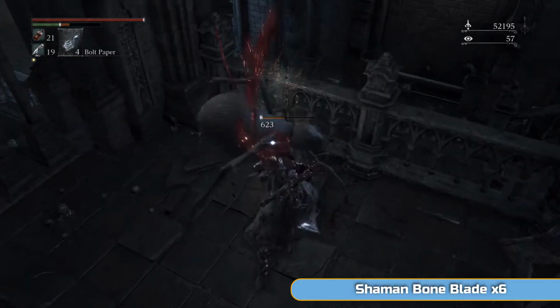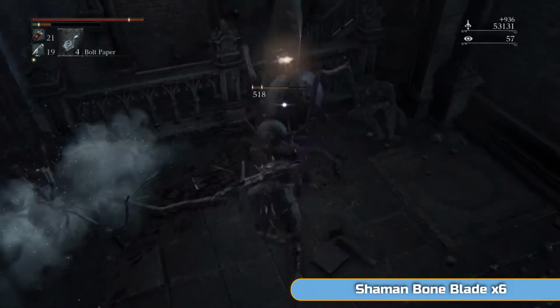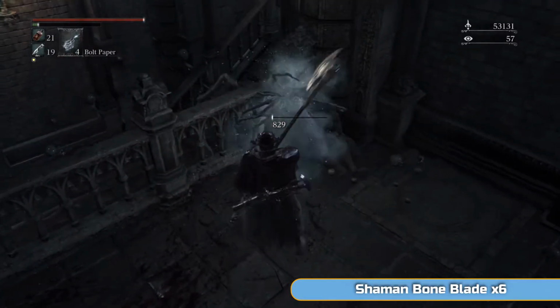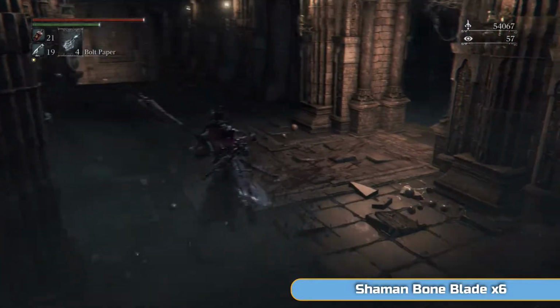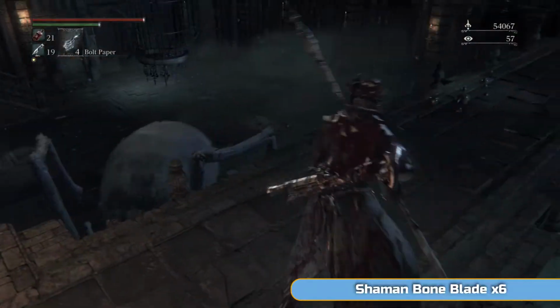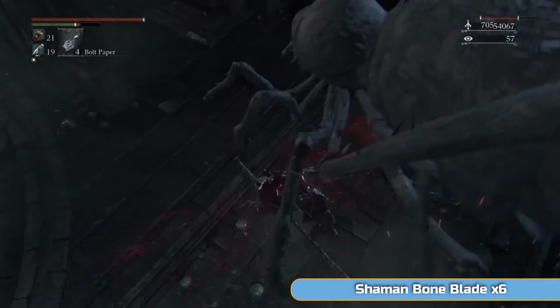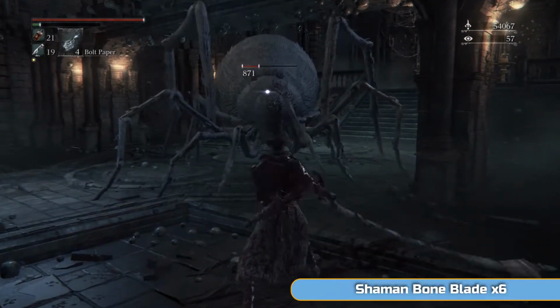On their own, they're fairly simple. You can dodge around them. They are quick with their attacks. You can see they're quick as well there. So they will usually hit you, but you've got the rally effect, so you'll get your health back. The big one, you'll see it thrashing around down here. The big one's actually fairly easy. You can just drop on it.